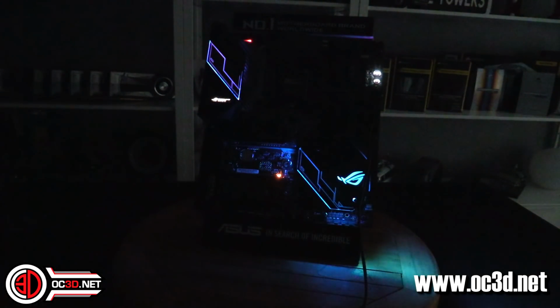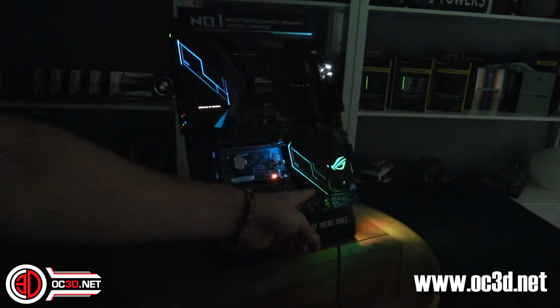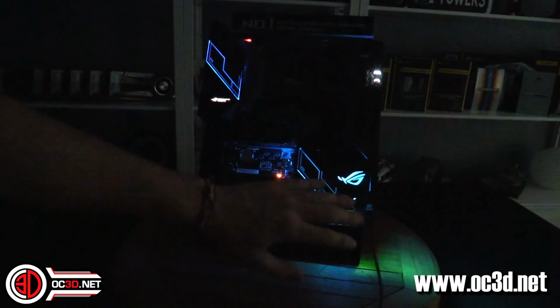This side of the board I kind of like. It does actually work kind of well. You can also see that there are some bare traces down the outside, so it bleeds onto the board nicely. You can see it lighting my finger up. So this does look nice.